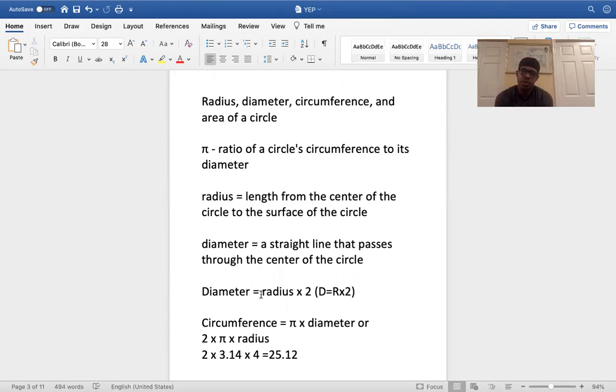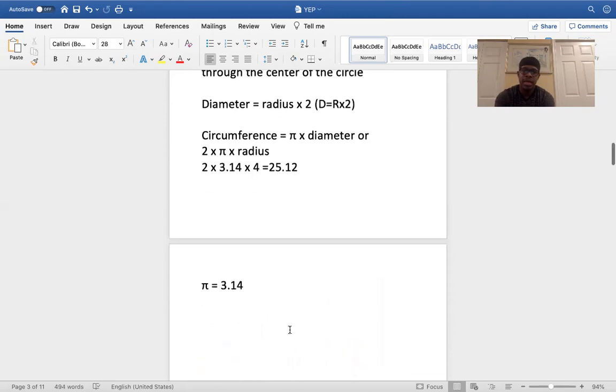Now the same way there's a formula for perimeter, the formula for circumference is pi times diameter, or 2 times pi times radius. Now, what is pi? Pi is a ratio of a circle, but all I want you to think about, pi is 3.14. Anytime you see this symbol here, or you hear the word pi of a circle, 3.14. It's always 3.14. So let's plug it in.